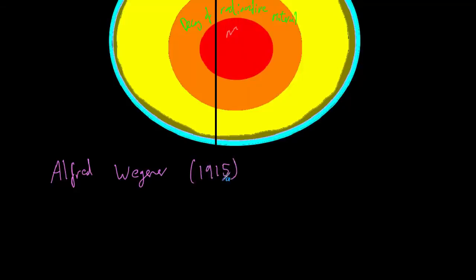Now, the guy who proposed this theory of continental drift was called Alfred Wegener. And this was in 1915. So he proposed this theory, whereas common belief was that the Earth's surface was almost like the top layer of hot custard, in the sense that when the Earth's surface cooled down, it began to shrink and become all shriveled, just like the top of a pot of custard does.